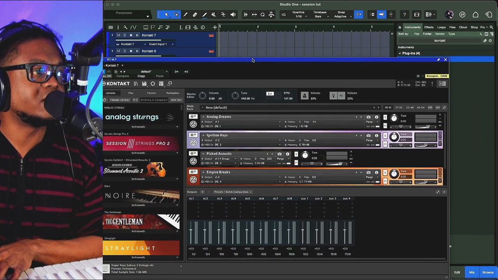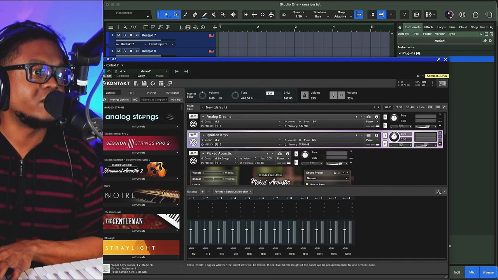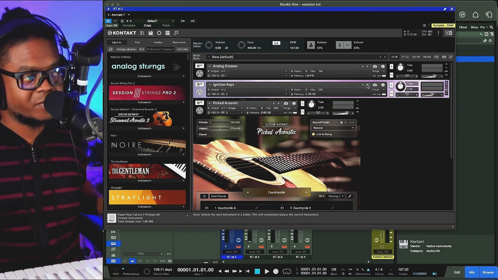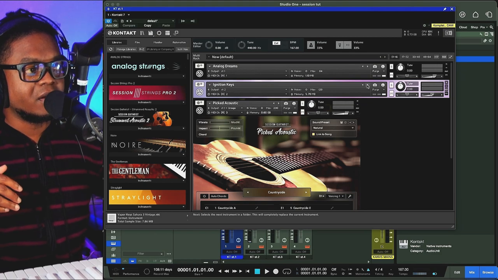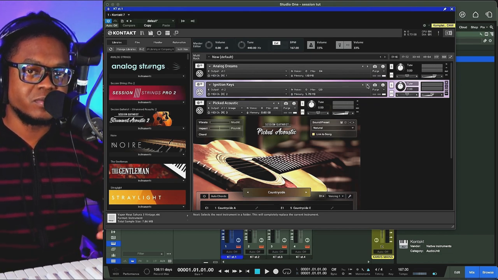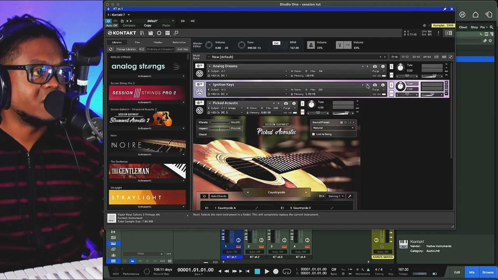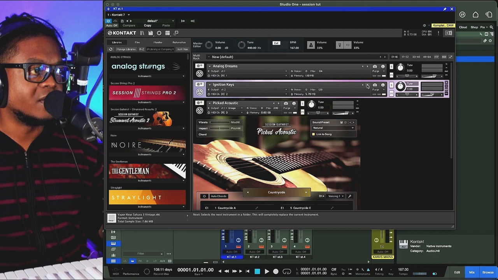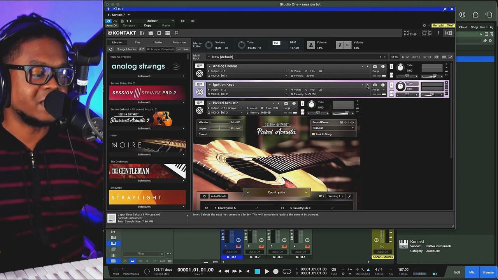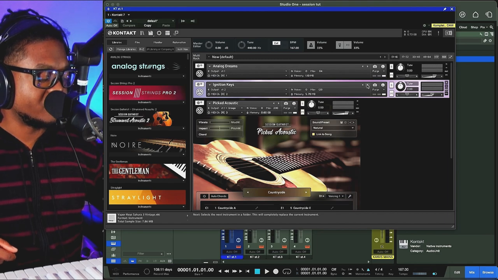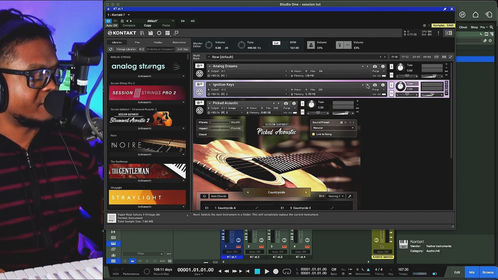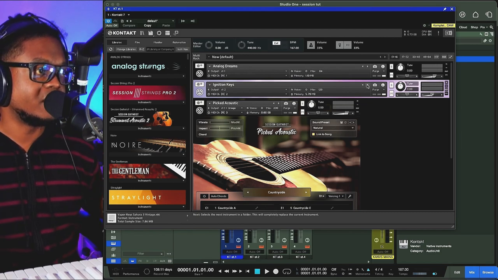Now, sometimes you gotta pay attention, because if you hit a note, you have to make sure these different instruments, especially acoustic instruments, have ranges. So if you press a note on your keyboard and you don't hear anything, just fiddle with it, because what Native Instruments does is put the range of the real live instrument intact here. So all the notes won't be available to you. Sometimes you have to increase your octave. A different keyboard might say something different, but go an octave higher or an octave lower to where the notes are.